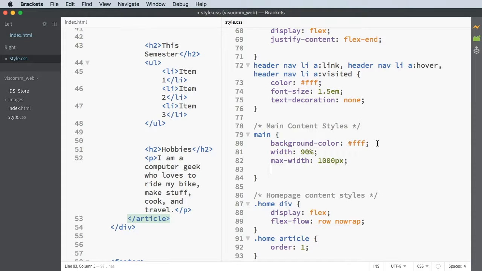And then the next thing we need to do is margin. So this is part of the box model. And 0 space auto. Now that first 0 is the top and the bottom of the margin of the box. And so we set that to 0. And then the auto is left and right. And what that does is it pushes equally on the left and the right, so it's going to center this main content area. Now, it's a little bit weird, but essentially what this does is it allows you to center sections of your pages. Okay? All right, so let's save that.